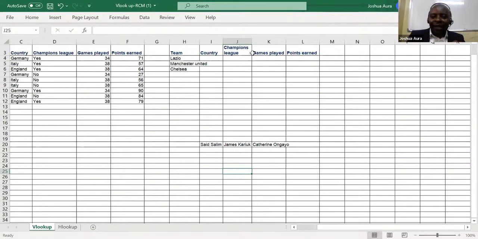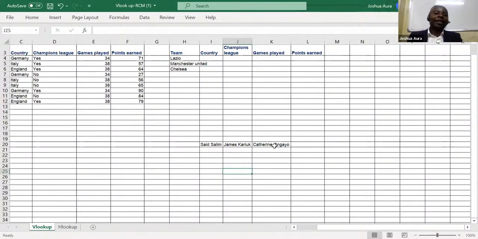Again, you come to the one in the middle of James Karaoke and Catherine, you put that cross like that of Jesus, and when you double click, now you'll be able to see the one who never wrote, like now the one of Catherine. If you come here, you'll now see Catherine fitting exactly in the cell there.